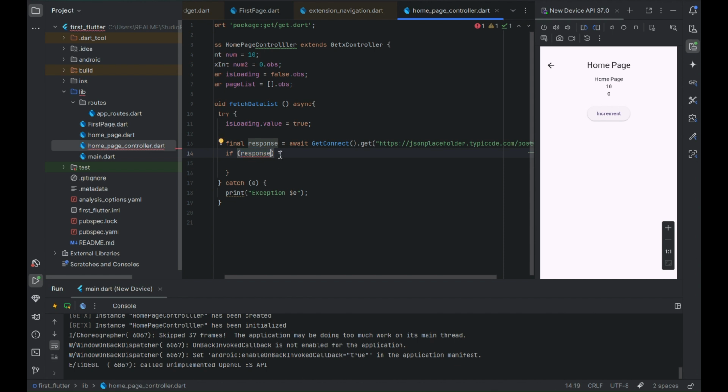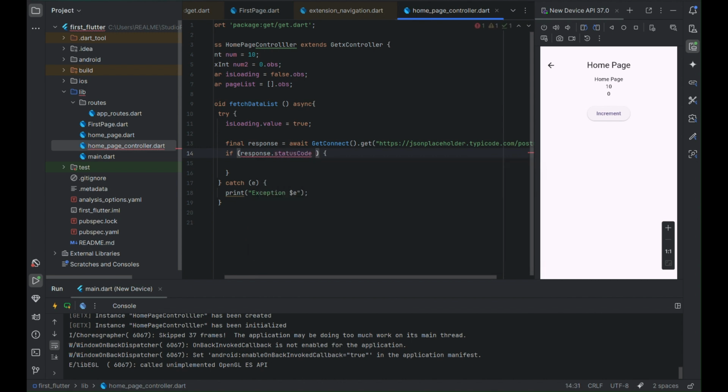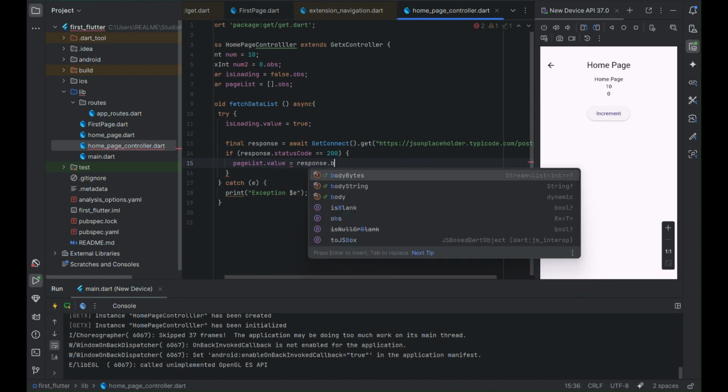If we are getting the response dot status code 200, on 200 status code we will get the good response, otherwise we will get the bad response. So on the basis of that we are checking. Okay, so if we are getting the 200 response, this data will go into the response dot body.